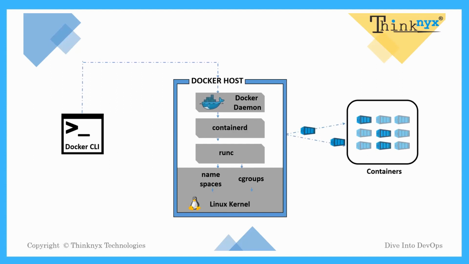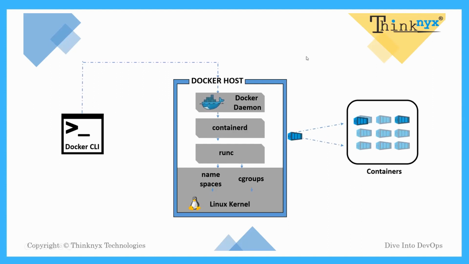Right? So when someone says we are deprecating Docker, that doesn't mean that you are deprecating the entire Docker. That means you are going to use only this component of Docker, which is known as containerd. Now, containerd was given to the community by Docker. So it's a free library available, and anyone can use it. Even you can use it and create your own CRI also. So when the 1.23 version of Kubernetes gets released, you will not install the entire Docker. You are just going to install this lightweight binary called containerd. I just want to clarify this because we are doing a deep dive into DevOps, so better I tell you all those nitty-gritties which are actually there in the market.